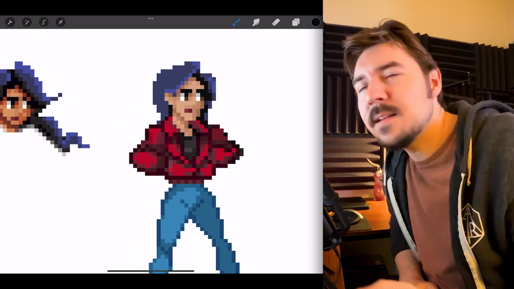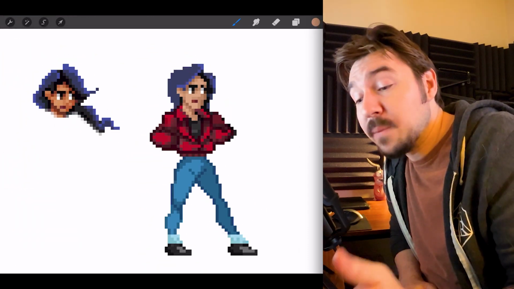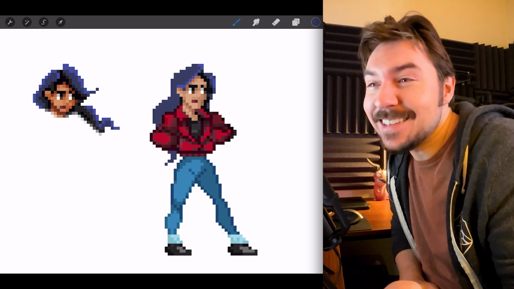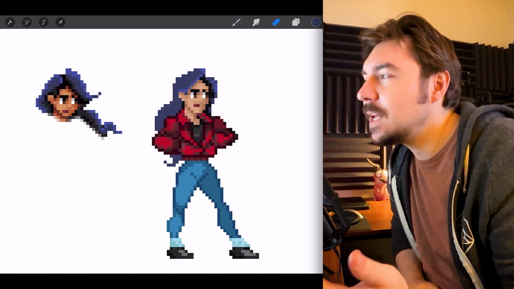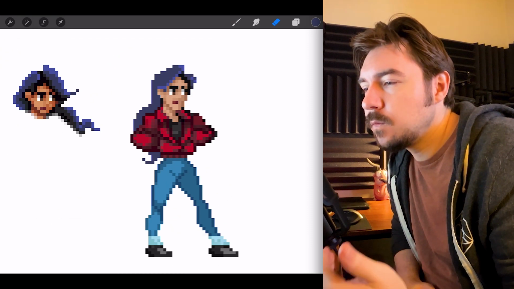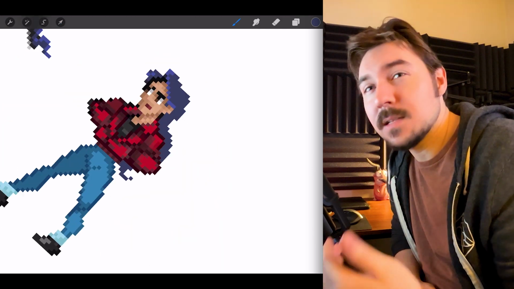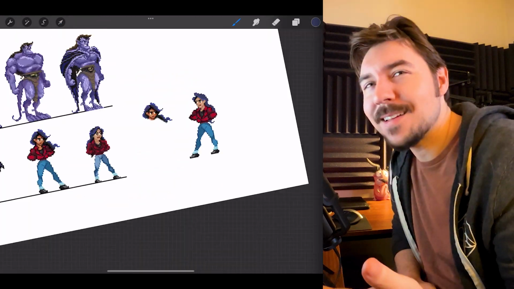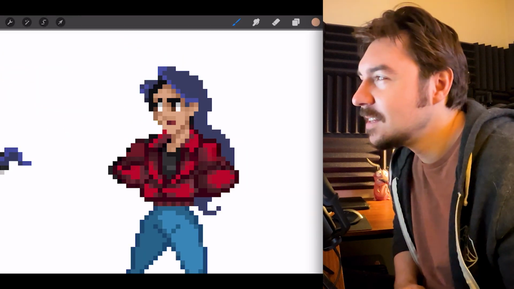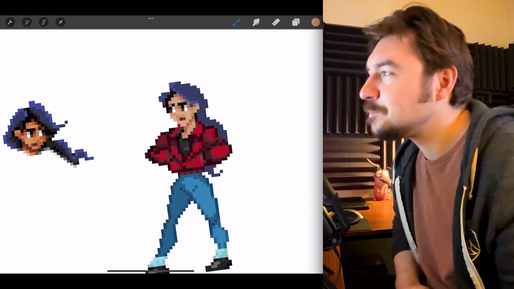You're so limited in the amount of pieces that you have. It's like making a puzzle. You only have so many pieces to make the final product. So it's a nice way to focus in on the details that matter instead of focusing in on all the details. It's a good way to consolidate and challenge yourself in some capacity. So maybe that's one reason I've always liked pixel art.